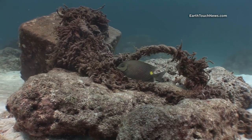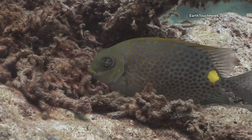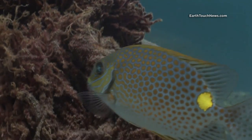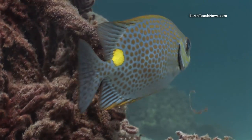This is a saddleback rabbitfish feeding here on this old mooring line. His coloration makes it very easy for him to blend into the reef and hide from predators. The big yellow spot on his tail possibly gives a larger fish the impression that it's the eye of a large fish.